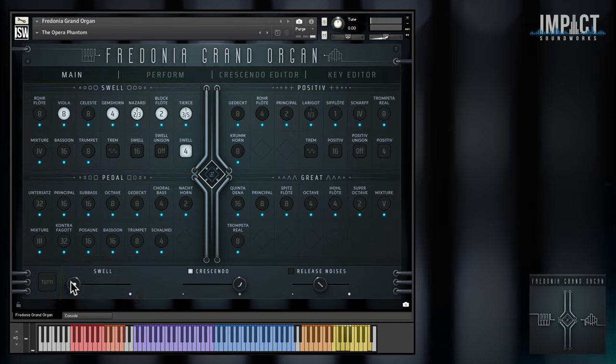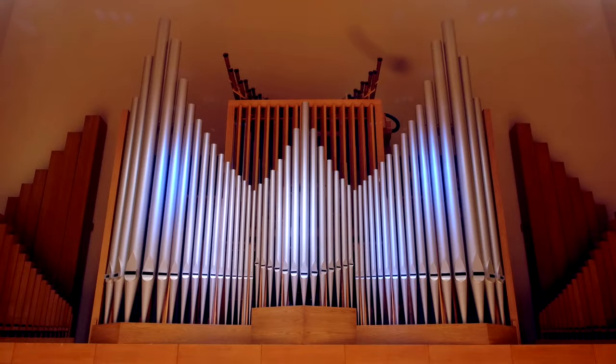Think of this like a dynamic slider for any kind of sustained instrument, and it's an accurate emulation of how the real Fredonia organ works and sounds.